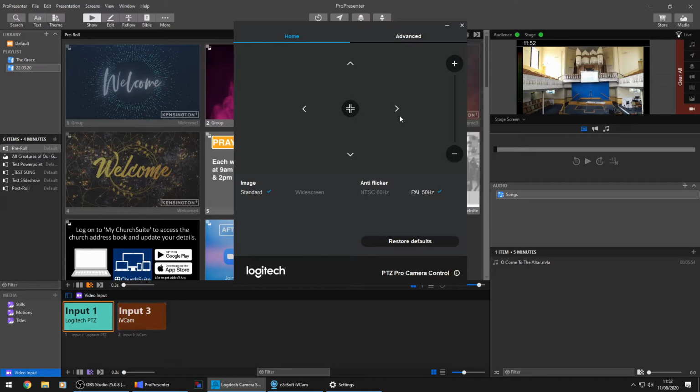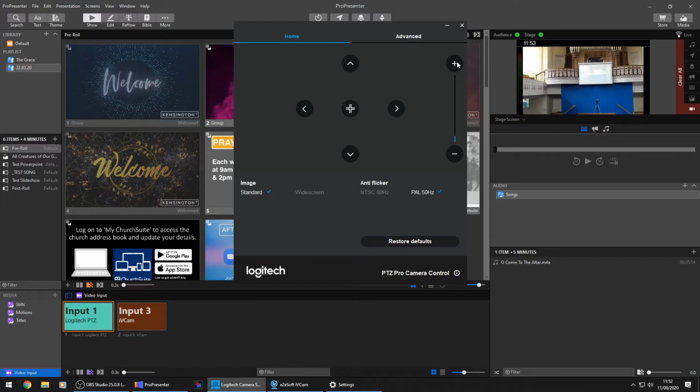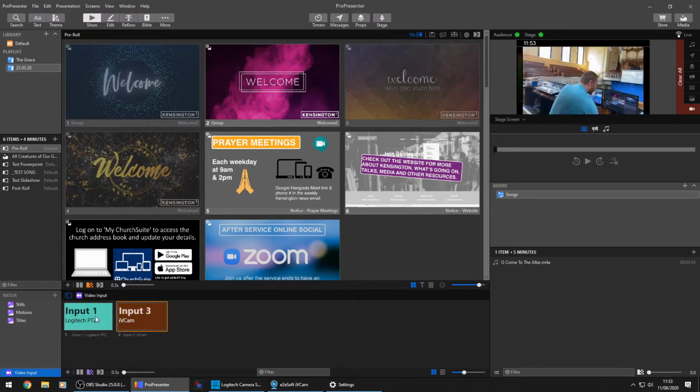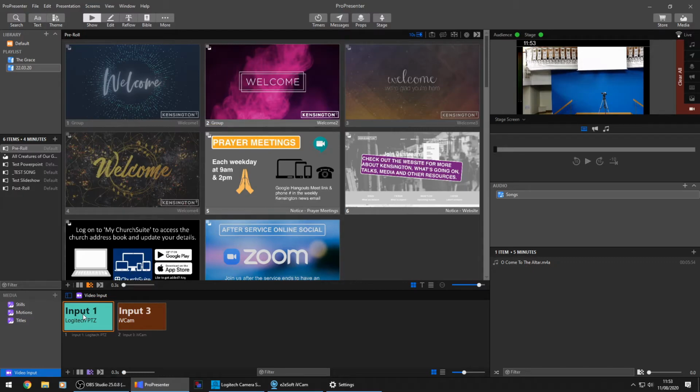pan left and right. Be aware that the left and the right are reversed from normal because the camera is facing in reverse. So if I were to go to zoom in now, then it will take us a little bit closer to the stage. And if I want to, up and down are still the same, so if I need to go up and down I can do that, and a little bit more of a zoom like that. We also have the side camera, which is being used to film me at the moment, so I'll just switch back to the Logitech. So there we have the media section down the left hand side.